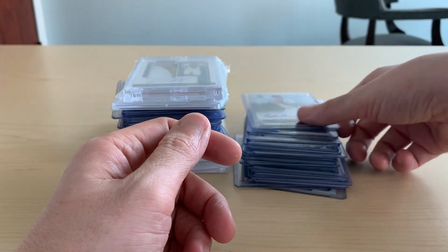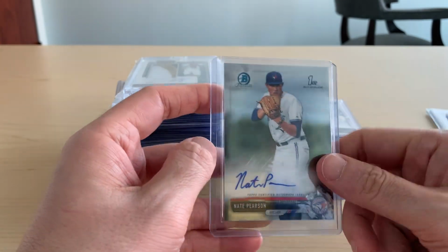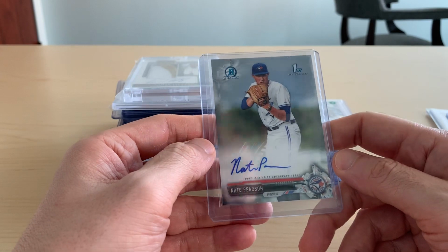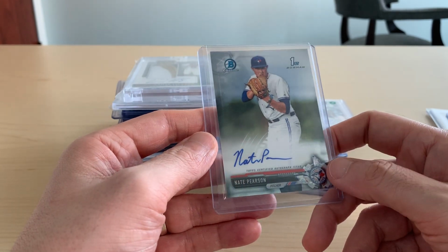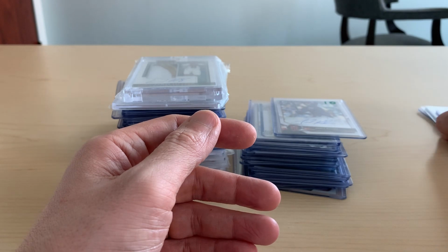So got those. Got this Nate Pearson card. This is one I'm going to review tonight. The centering is awesome. The surface is good, and this coming from a guy who's horrible at surface. I need to check one corner under a loupe. This might be in the BGS submission. He's tearing it up right now. The Jays have just got a good young squad. So Nate Pearson's doing a fantastic job in spring training.